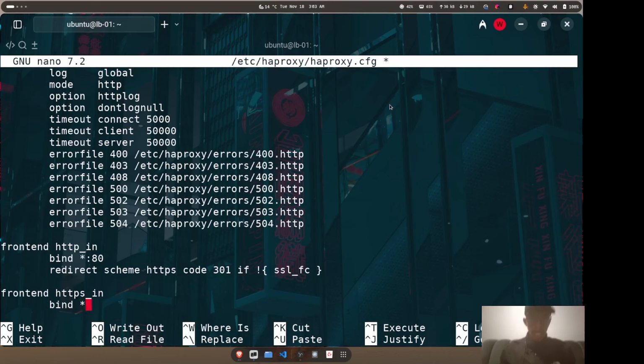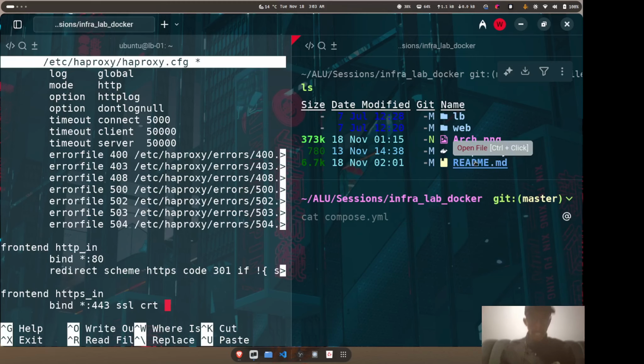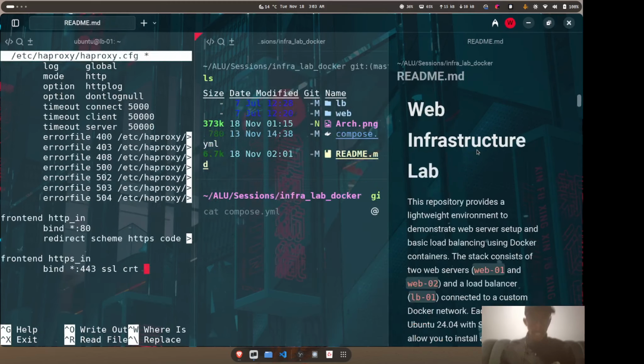For HTTPS, we have to specify where our certificate file is going to be with the keyword ssl crt, and then we have to give it the path. Basically right now I don't have the file yet, but here on the current readme that we have, let me do this.